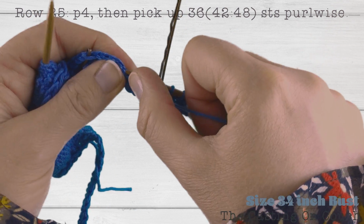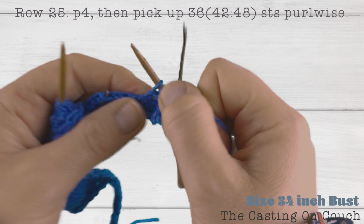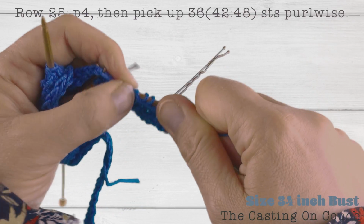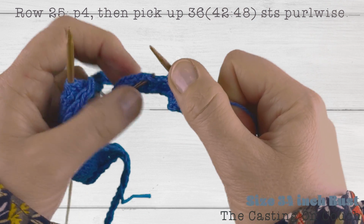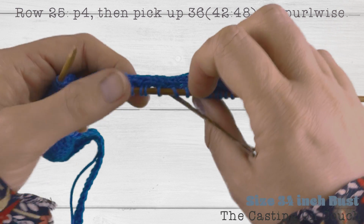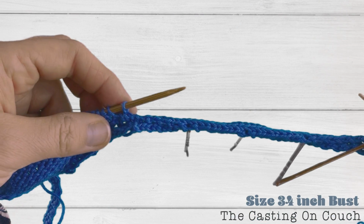2, 3, 4, 5, and 6. So if I just flip that over, you can see how nice and neat that's going to look. So carry on and then join me in a moment.